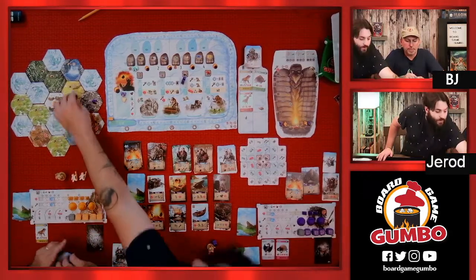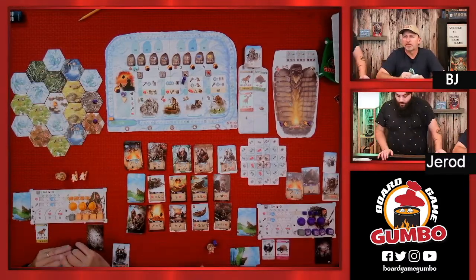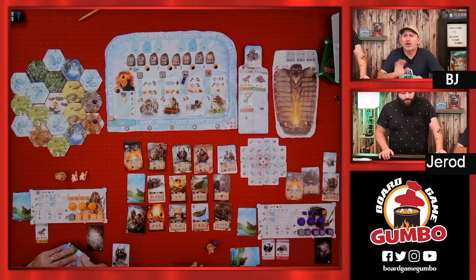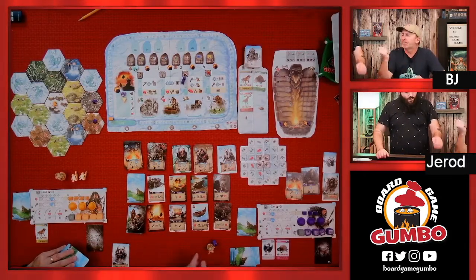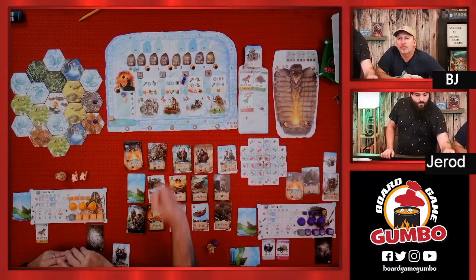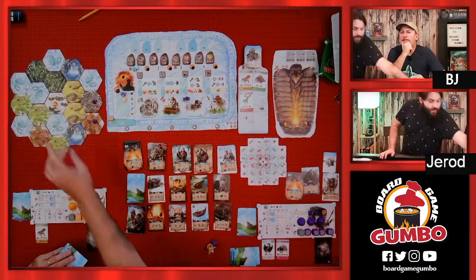I think I'm going to go this way, actually. I'm going to go 1, 2. So that's 4. So 1, 2, 3, 4. So 4. And then... Have y'all gotten snow up there yet, Ronald? I'm assuming you're wearing parkas today. I don't have 3 food to do the thing, so that's fine. But then I'll get my free action, which is place.